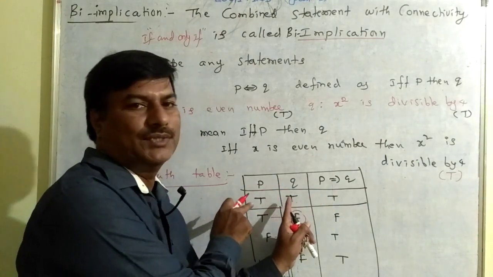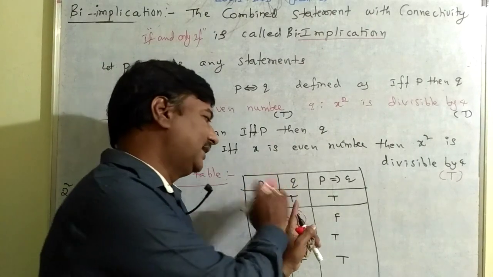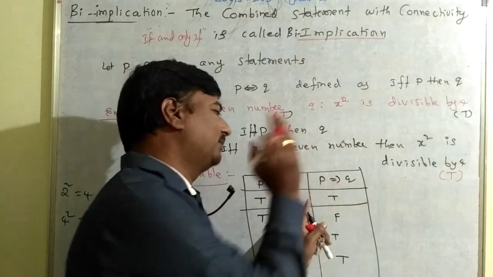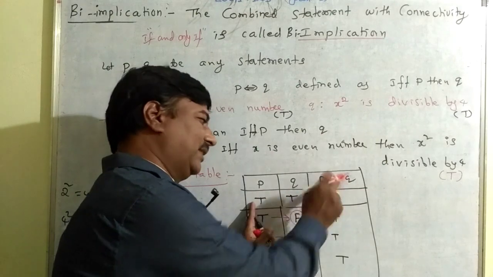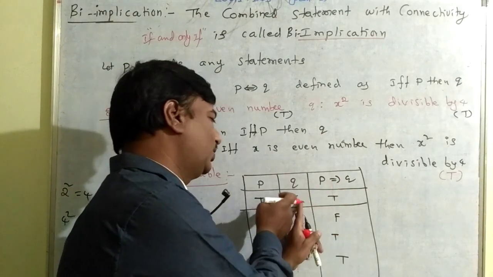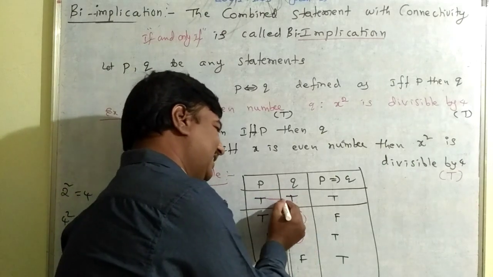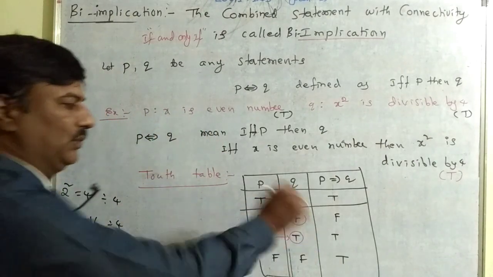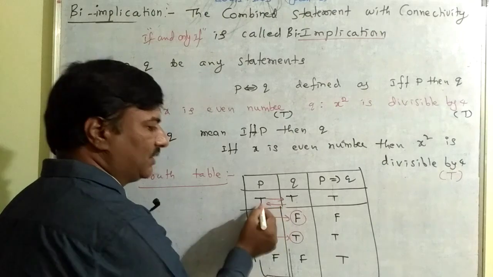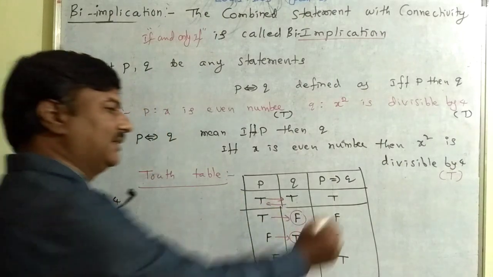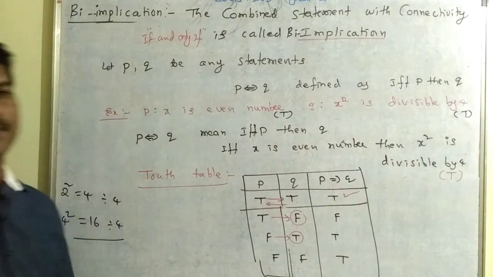RHS to LHS is also the same. True to true we are getting, that is, here both are true, meaning LHS true, implication true, and true to false. This is also Q to true. Q, this right side we are getting true. Left side is also the same result. Then the final result is accepted.